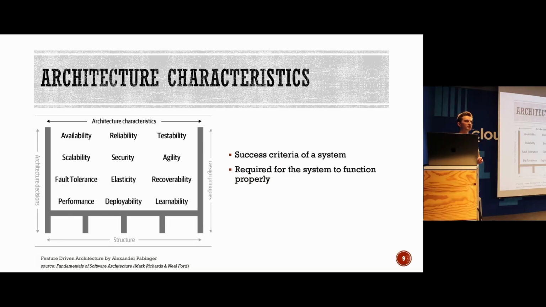If you design a new system, usually what you will do is you pick out 3 or 4 of the most important ones for your software, and you will keep an eye on that and build your software upon these decisions. And it highly depends on the domain, because not every software has to be available 24 hours, 7 days a week. Or not every software has to run with the same load for 24 hours. Just say we have a peak at lunchtime or anything like that. So these are some architecture characteristics. They are required for the system to function properly.